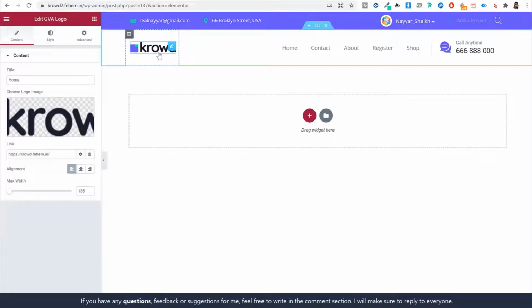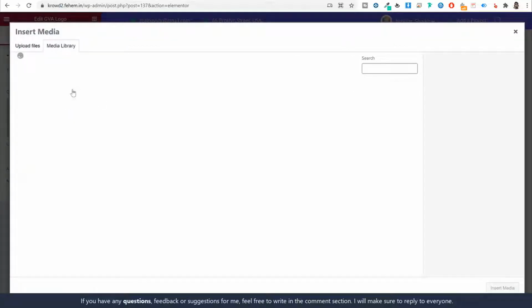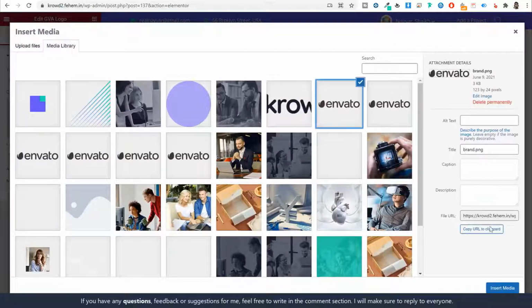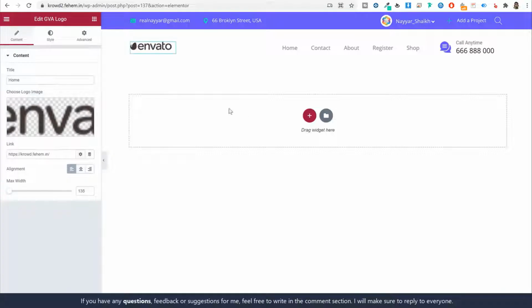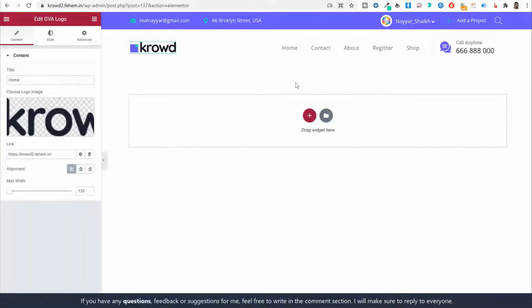Then after that, if you see, this is the logo. If you don't want this logo, you can delete it from here. You can upload your own custom logo. Maybe this is your logo, you can upload it over here like this. Okay, and after that, you can also link this thing with your website. So I'll copy my website's homepage link, paste it over here. All right, this is not looking good. So again, I'll go back to this logo. Obviously, you can add any logo you want.